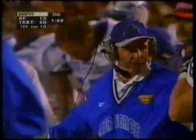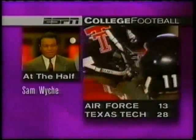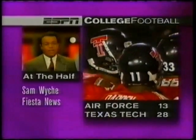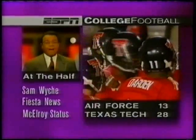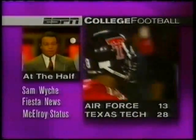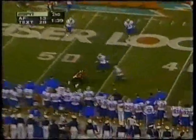1:42 left till halftime, and that's when Mike Tirico will be along to bring us all the news. Let's check in with him right now. Okay, Brad, good news. Mike in a Box made the bowl game. Coming up on our halftime report from the Fiesta Bowl site in Tempe, news on Sam Weish and his NFL future. We will talk about the Fiesta Bowl, the proceedings getting ready to go on behind us at Sun Devil Stadium, and Leland McElroy, big star in our game coming up tomorrow night. Will he play? All that with Chris, Lee, and Craig, and me at the half. All right, some people have Jack in the boxes. We got Mike in the box, and we've been doing basketball for a month. I've missed that. I've missed it.